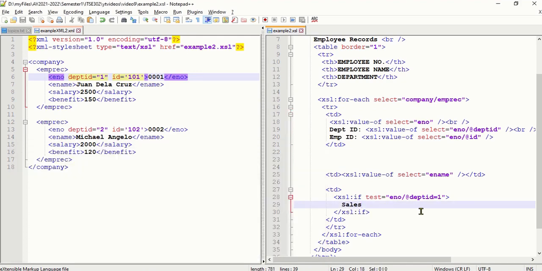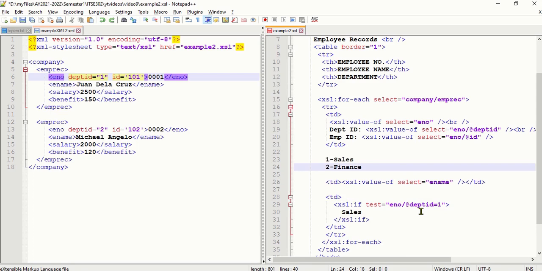Now, the problem with the if is that it doesn't have an else if or else statement. Unlike other higher level programming languages, which have an else statement, here in XSL there is no else statement. So how can we test the second condition, which is if it is 2, like for example here for the second record?